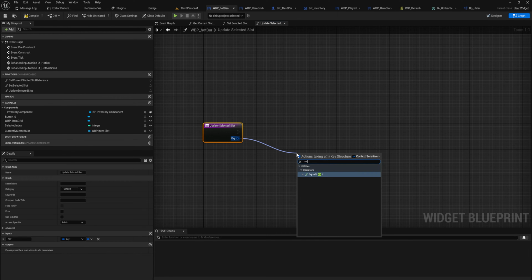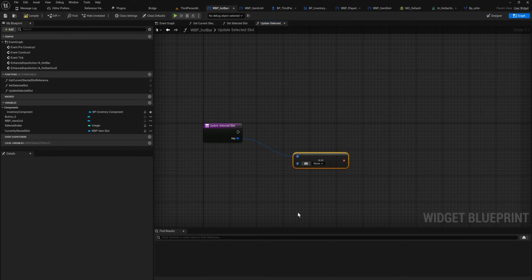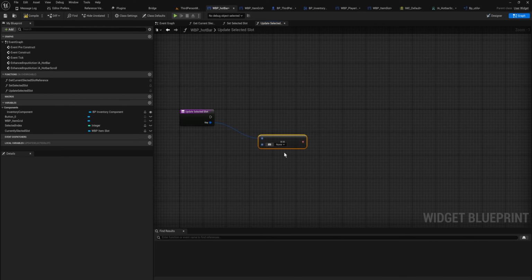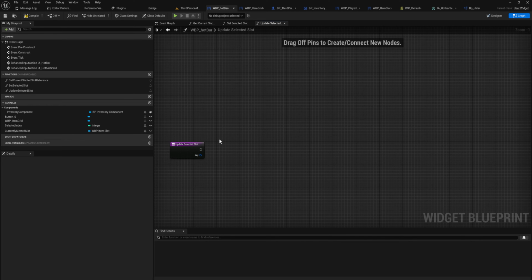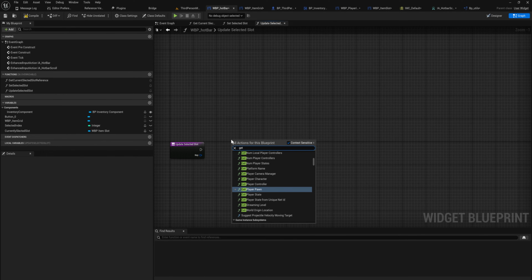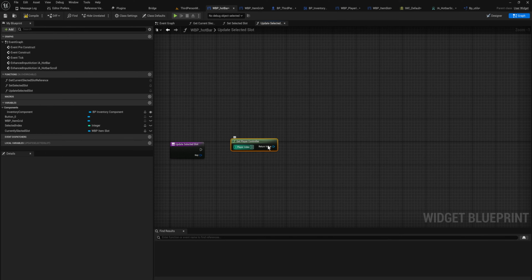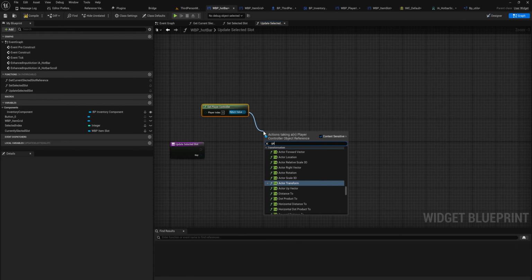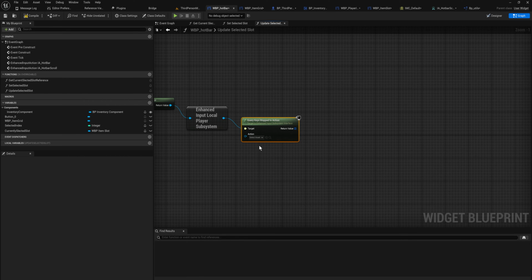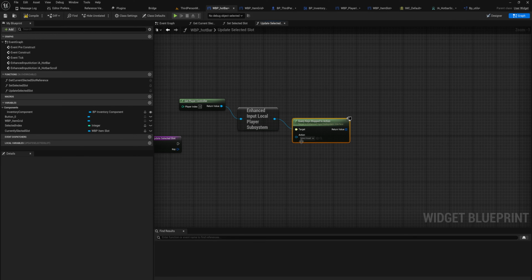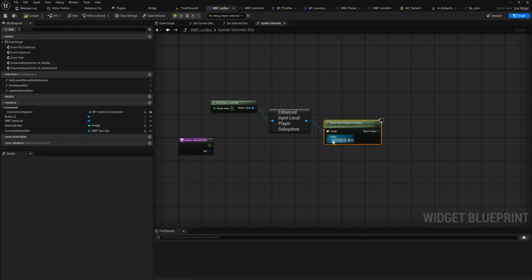And for those, we'll just check if it is equal to all of the potential options. We can hard code this with a bunch of branches, but we can also do this a little bit more cleverly because we can still get the player controller and we'll do something very similar to what we just did a moment ago. So from that, we'll get the enhanced input local player subsystem. We'll query the keys mapped to an action, and the wonderful thing is you don't actually need to have a reference to it in your blueprint.